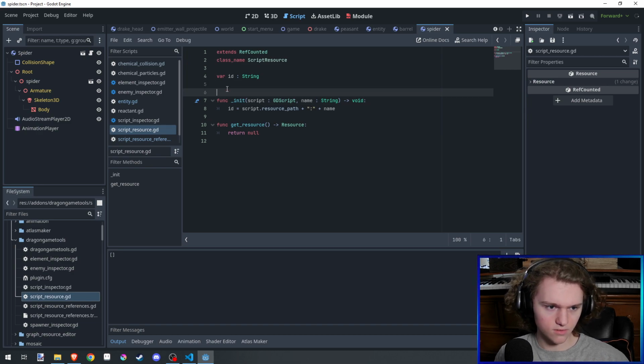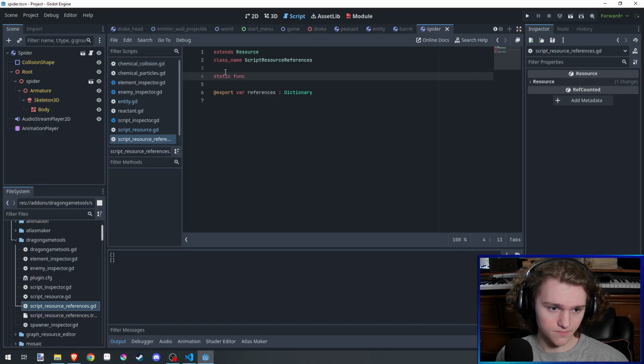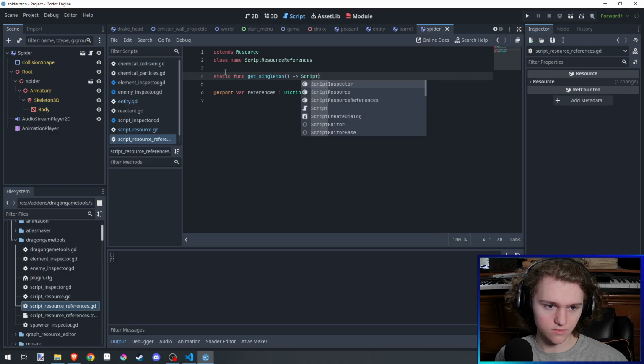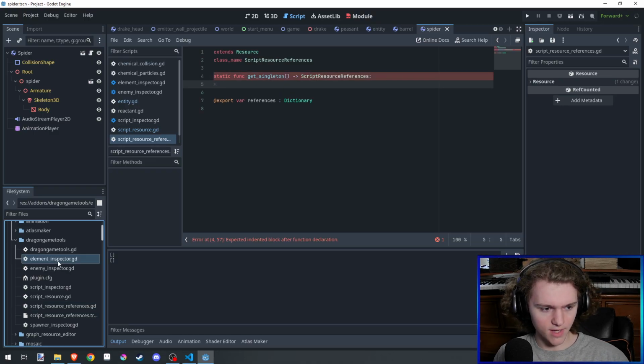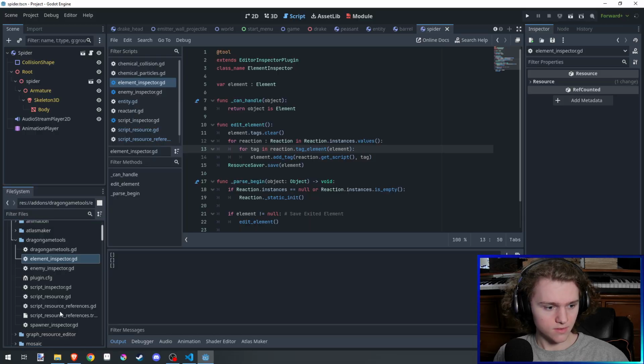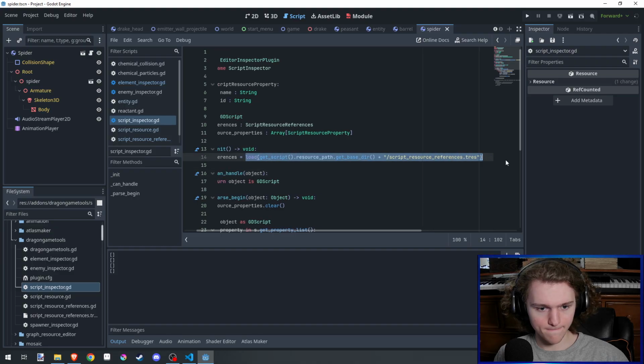Static function get singleton is going to return script resource references. And then we'll just copy what we have in the script inspector here.